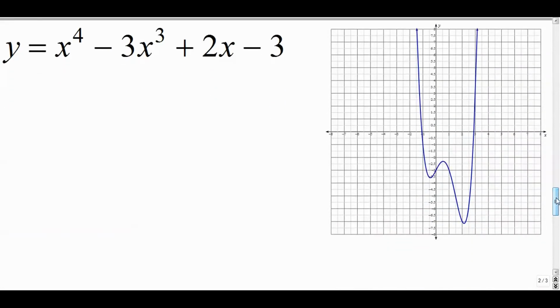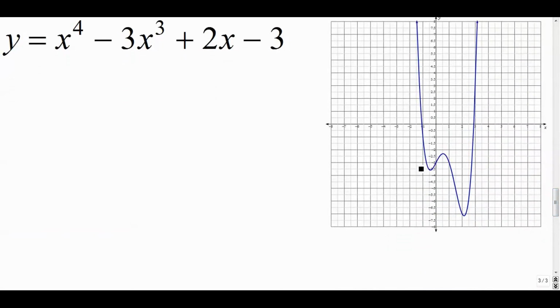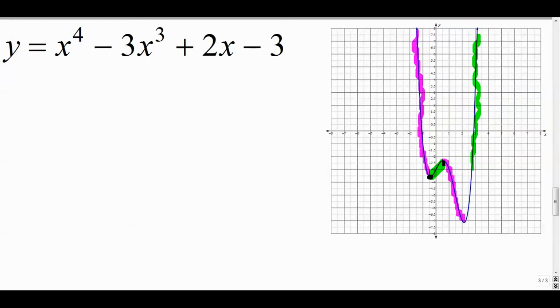Sweet, last one. It's a 4th degree polynomial. So we're looking for intervals of increasing and decreasing, right? I can tell right now, if I highlight this thing, I can see that this goes downhill, this goes downhill, this goes uphill, and this goes uphill. So green goes uphill, purple goes downhill. Not super easy to see those exact values. A lot of times they're decimals, right? So let's just type this into our calculators and start there.